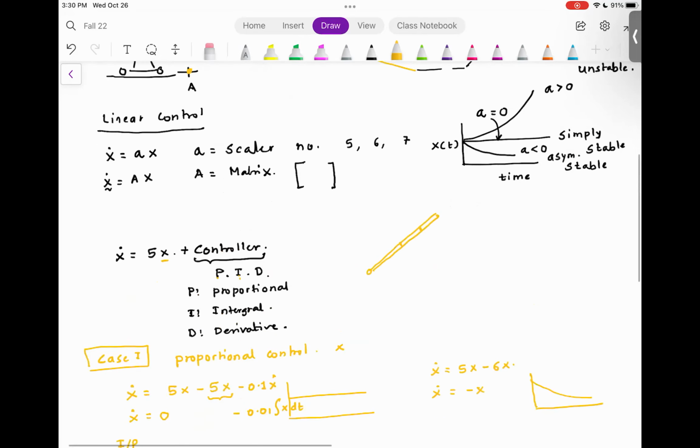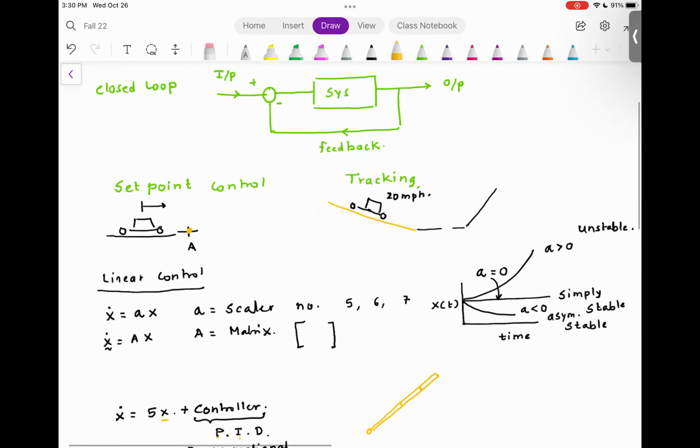So every controller, there are only two objectives. Either it could be a set point control, which means you want your robot to go to a particular location, or it could be a trajectory or tracking control, which means you want your robot to follow a certain profile. And again, what that means is, here is what can happen, that you want your robot to go to a set point, but basically robot could go and kind of oscillate about the set point, or robot could go and it may not be at the exact set point, it could overshoot or undershoot.